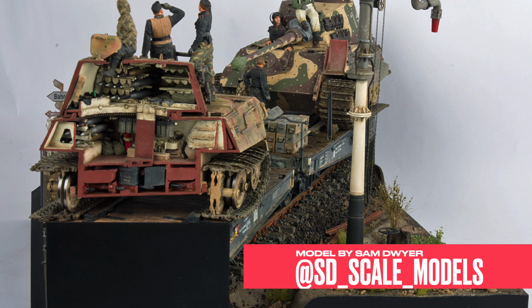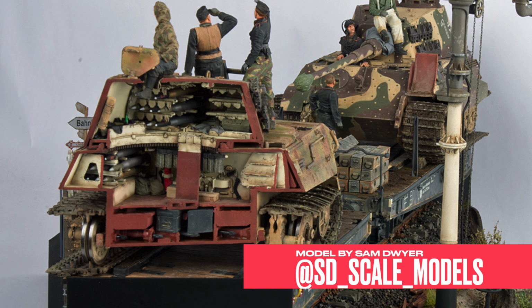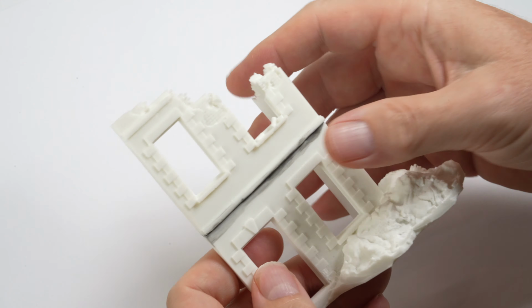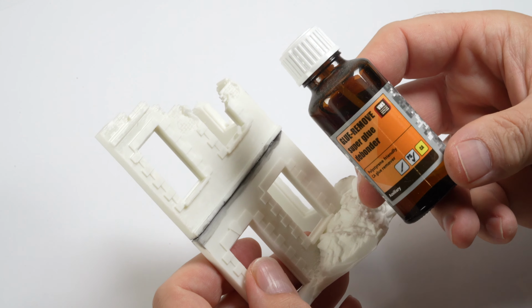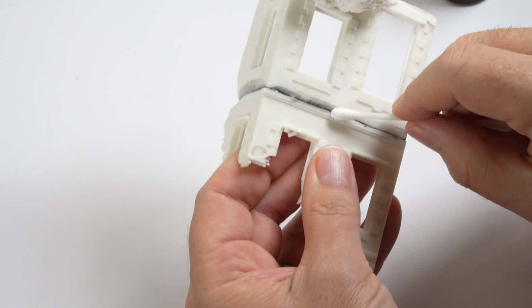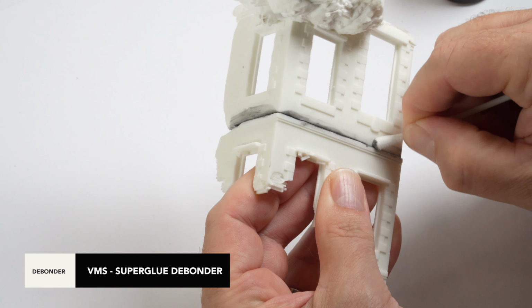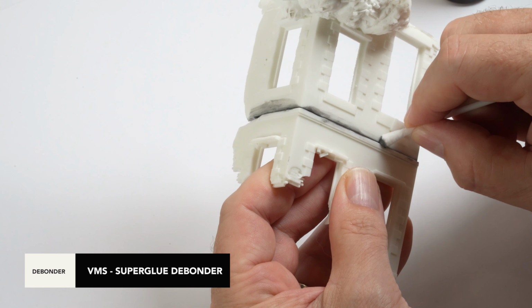One of the things I enjoy with other people's work is the spaces that aren't completely obvious at first. The elements you need to explore to find. I wanted to add some interest into the inside of this building, but first the two halves of the building section were attached using a black super glue. A glue debonder was then used to clean up the excess glue from that joint.